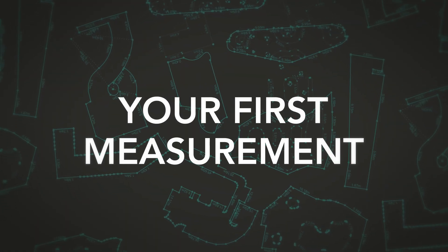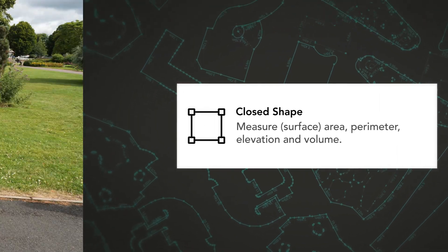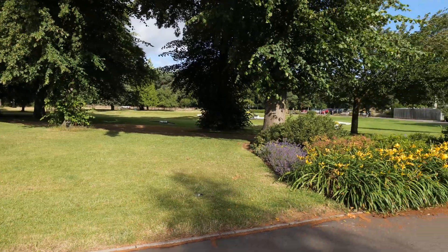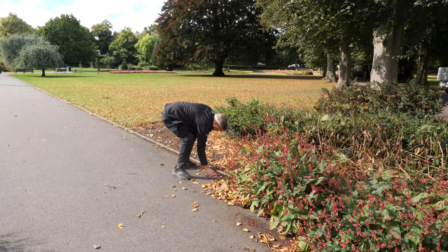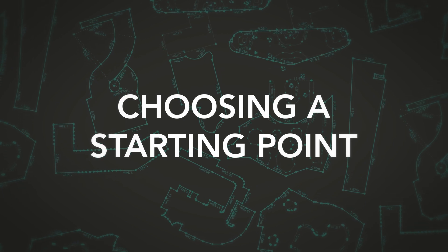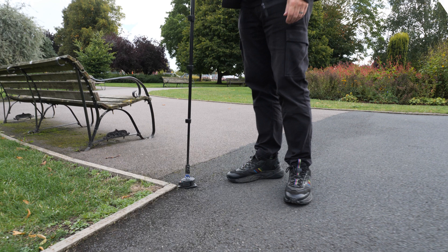As part of getting started with Moja, let's take our first measurement. We'll select the closed shape measurement type to capture the square footage of this area, perimeter, and any elevation changes around the grass area. Before we start, let's clear away any debris from any potentially difficult placement areas. It's important to choose a memorable starting point since we'll need to start and finish at the same point. We'll begin here in this corner — it's memorable so we can return to it easily.